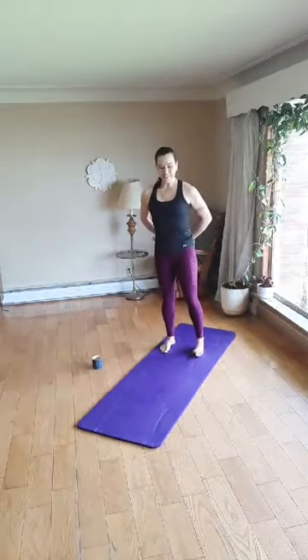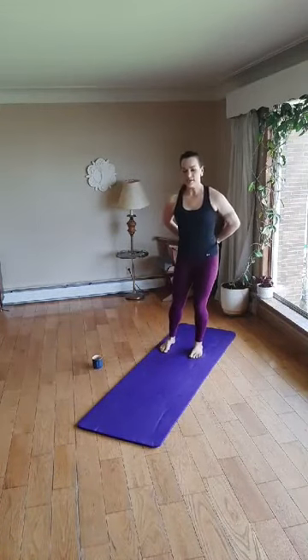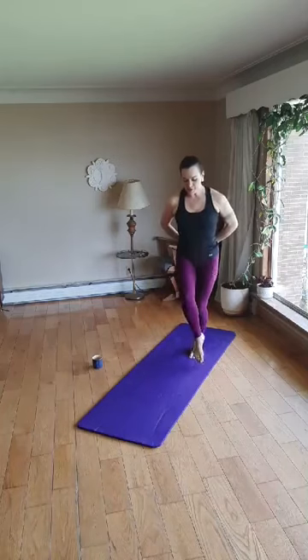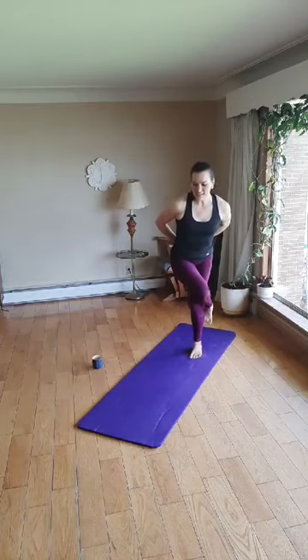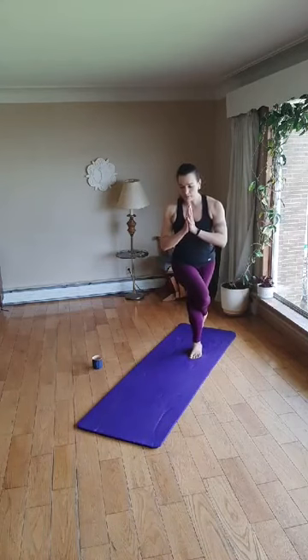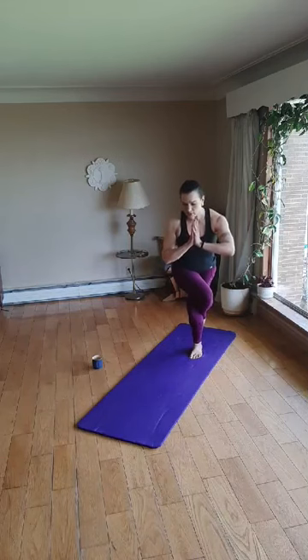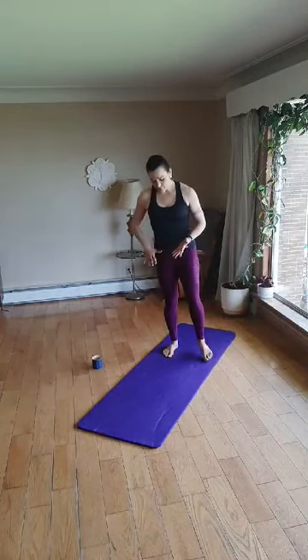Now standing nice and tall again — shoulders are down and back and relaxed, and we feel the core and the glutes engaged. Shifting to the right side, bend that knee, bring that left foot into position. You might notice that it's a different position from the other side, and that's alright. Wrapping it around, and here your hands can come into prayer, they can be on the hips or behind the back, and we're sinking down into the hips, finding that good solid lock position with the lower body. One more deep breath in and we'll stand up. Release the leg. Remember, first and foremost, single leg balance is what we're looking for — if that's all you want to work on, that's fine. And then beyond that, we're going to lock into the joints.